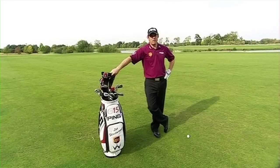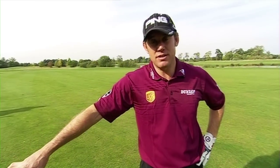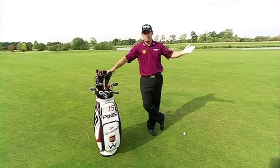Here we are in the fairway with a mid-iron shot. It's 200 yards to the hole, which for me is a 6-iron. I find it amazing when I play with amateurs in pro-ams how often they come up short. And then I'll ask the amateur, how far do you hit that particular iron? And they can't tell me. I wonder how often you've thought of going out there, hitting five balls and pacing those off to see actually how far you hit each club.